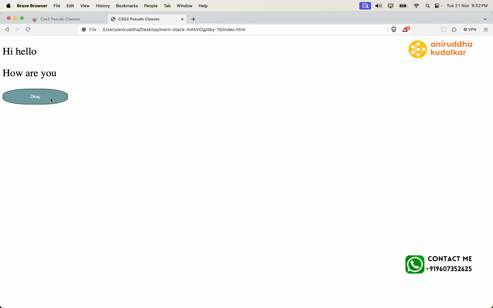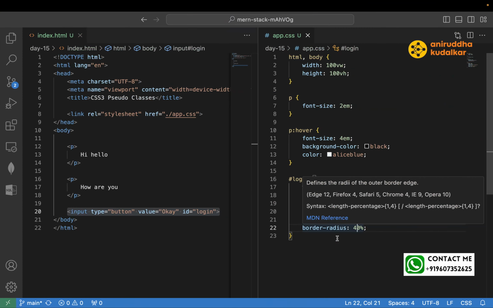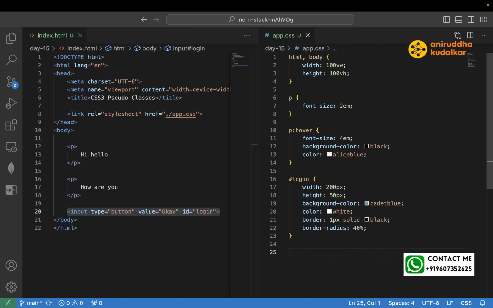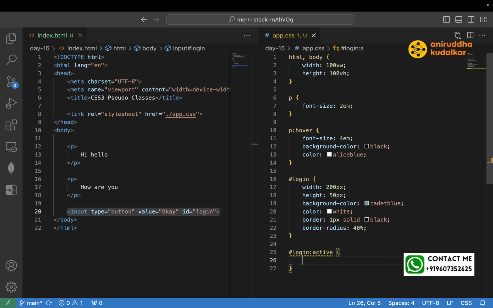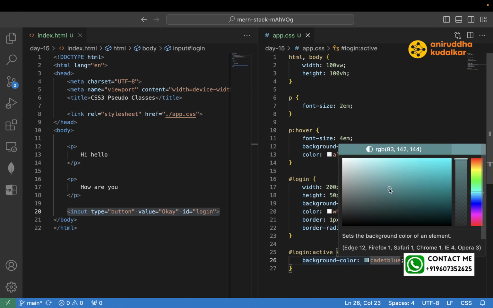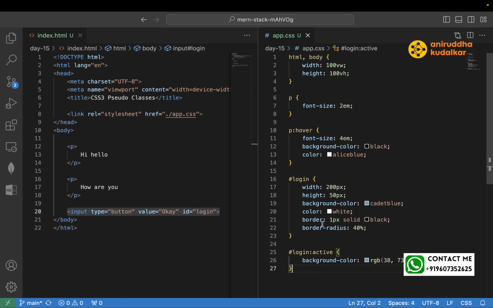Now if I click on this button, I need to give some different color. Click on the button. So how do you do that? Hash login colon active. So we will have a darker color, and the foreground would be white.